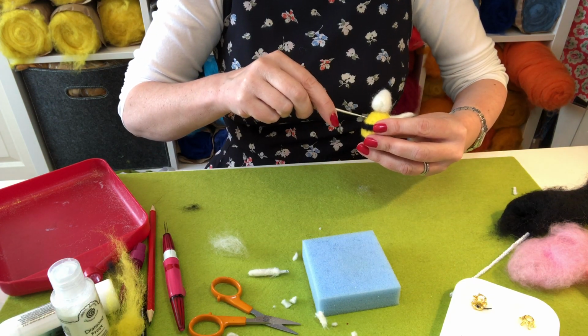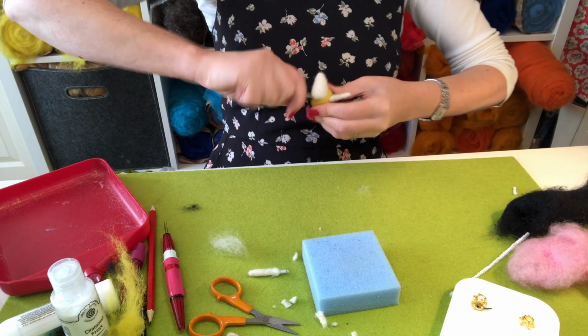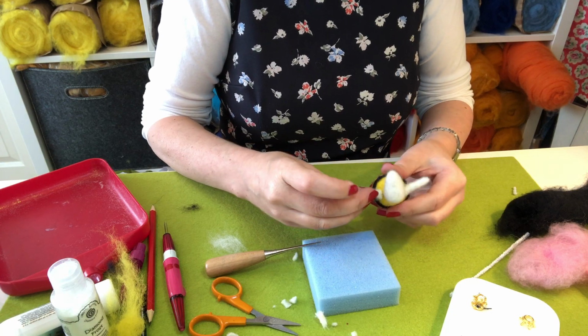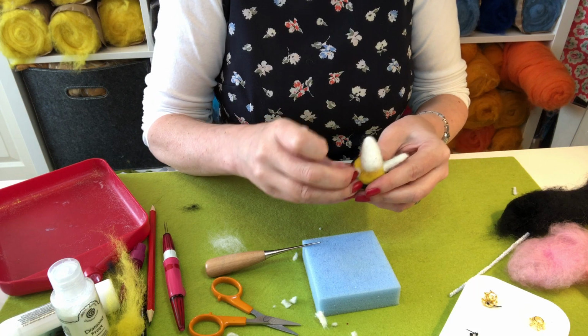So I'm going to make my hole nice and deep, check it fits, put some glue on the end of it, and straight in.